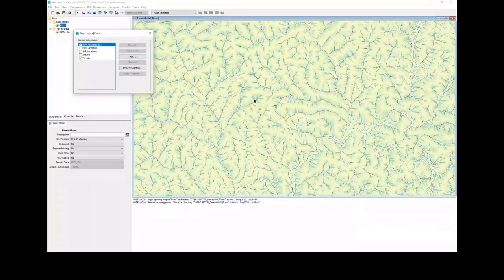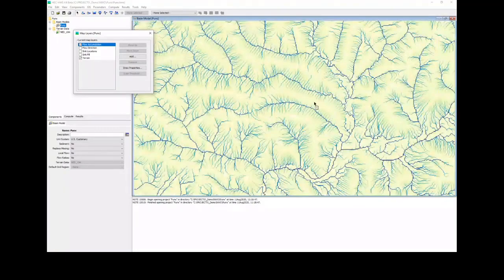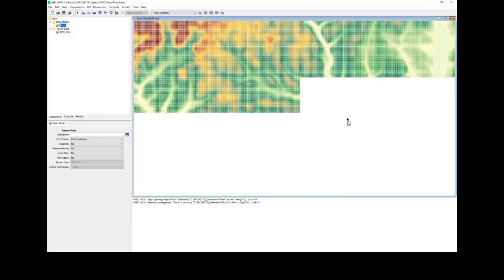Also, my tooltip has now changed, right? So on my flow accumulation raster, if I zoom in on this location, this is along the watershed divide, where I have ones, that's essentially 0 areas draining to that point, except for that cell. As I move it throughout, I get different numbers, and that indicates the number of cells that are actually draining to that location. As I get over a stream, notice I have 488,093 cells that are actually draining to that location. So that would be a location that has a whole lot of area draining to it.